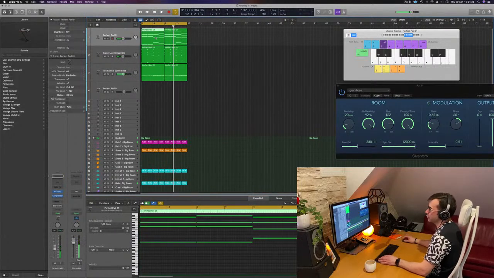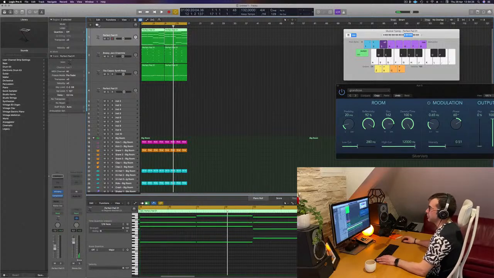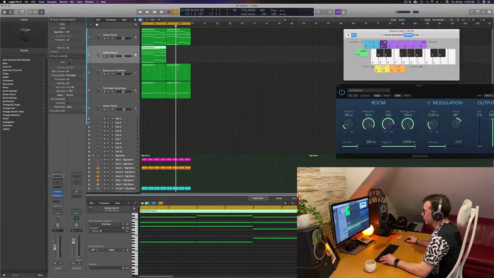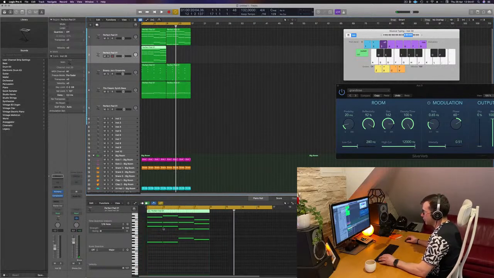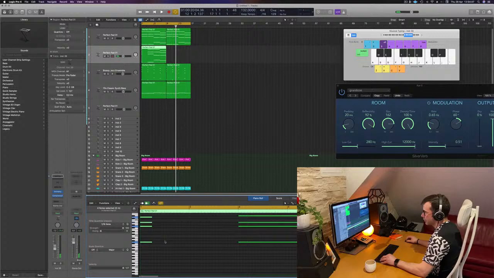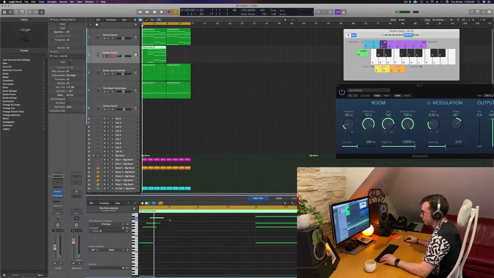So next, let's say I want to drop a harp. I can use just a straight up harp, or I can create one. And I think for this track I will create one, because harps, I wouldn't call them boring, but they tend to be simple. So if we use the keys we have here and we create a harp with them, just simply playing with the keys. I'm gonna zoom in a bit more here. So let's say that I'm going to do a little key movement like this, and then I'm going to shrink them to size.